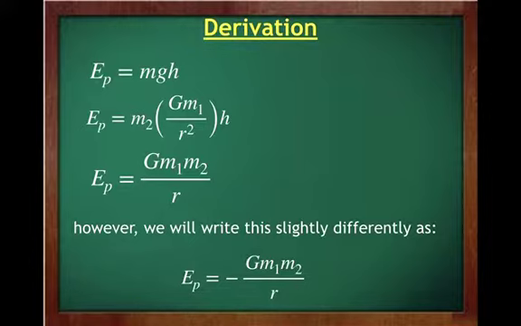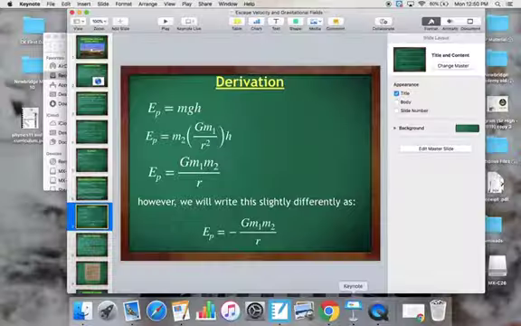I've used EP, but other textbooks and other notes might use EG, and I think even within the slides I've switched to EG as well. They are interchangeable. Potential gravitational energy is where the P is coming from, or gravitational potential energy is where the G is coming from. So they do interchange, just be aware of that. What we start with, I'll switch to the whiteboard again to show you this derivation.